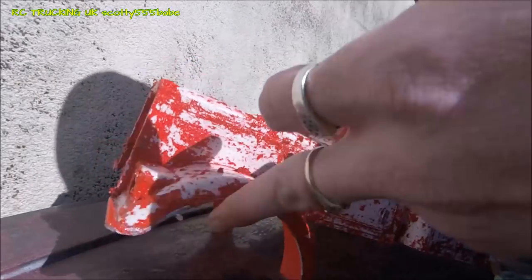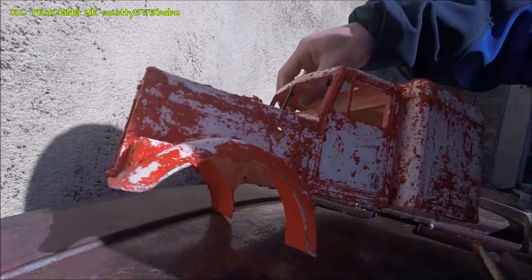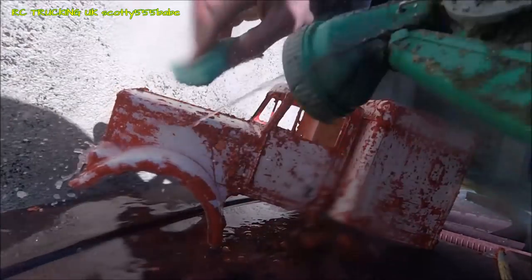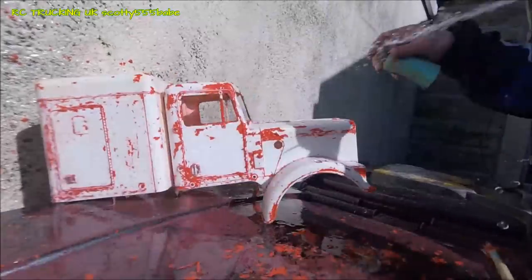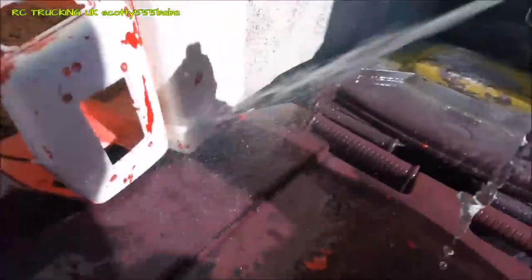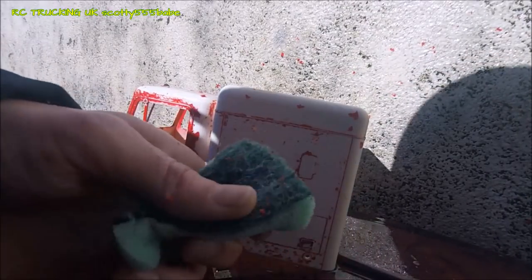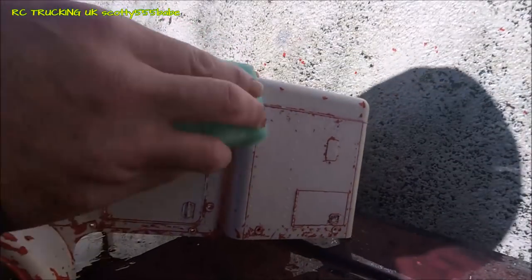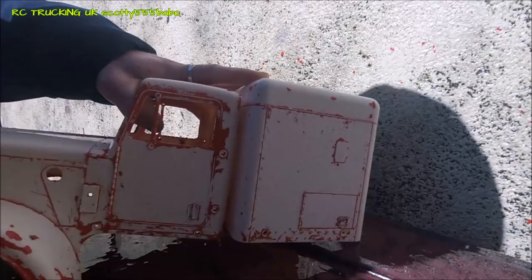I've just brought this out into the backyard and now we can give it a hose down and a wipe. Then we'll know what we're left with. It's cold! I'm going to give it a wipe over with this scourer — it's a used one so it hasn't got stiff bristles that'll scratch it. Not that I'm too bothered with this because there are a lot of scratches in the bodywork, but I'll build that up with a bit of i-Build primer or some filler primer. So let's give this a quick rub down.